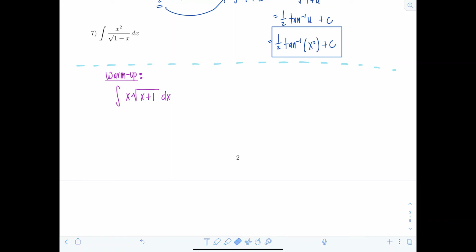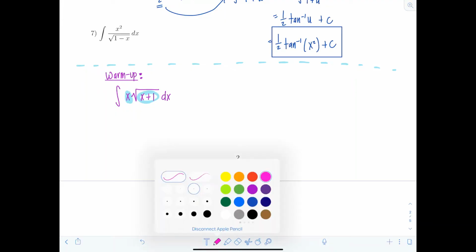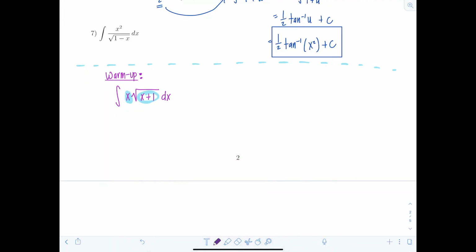So you're probably looking at this and going, oh man, I wish they were switched, right? I wish this was x plus 1 and this was just x. Wouldn't that be so nice? Well, in math, you don't just sit around feeling sorry for yourself. You're going to make it happen. So what we're going to do is use u sub. I'm going to let u be x plus 1. Never just let u equal x. That's pointless. You're just changing your variables around, okay?